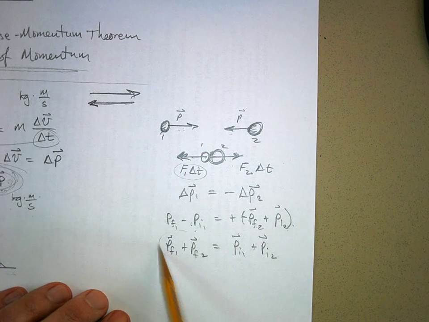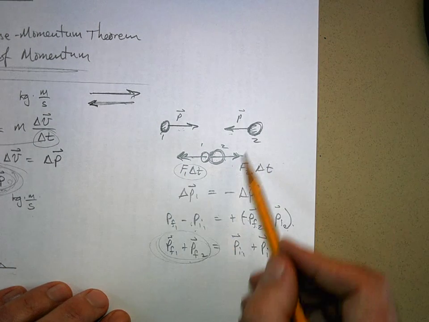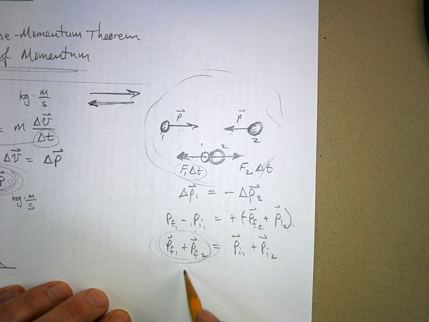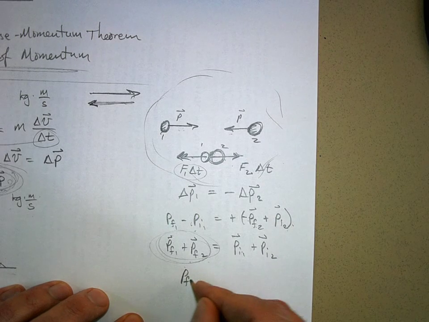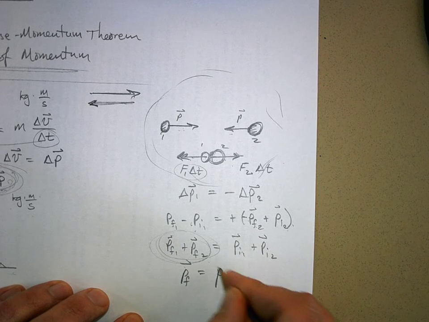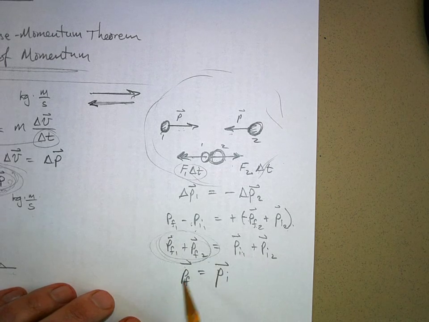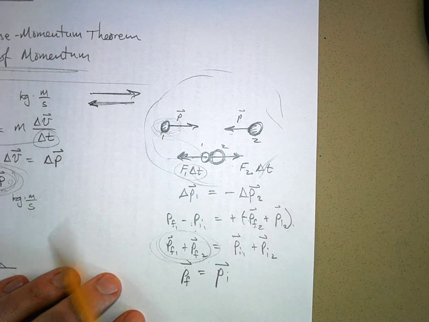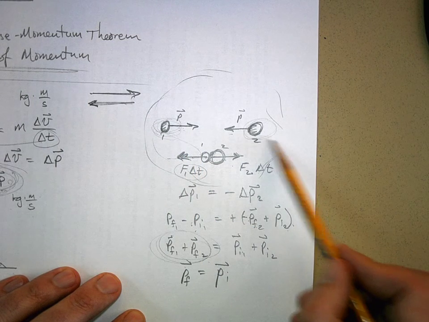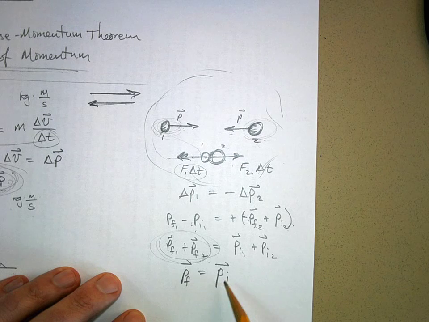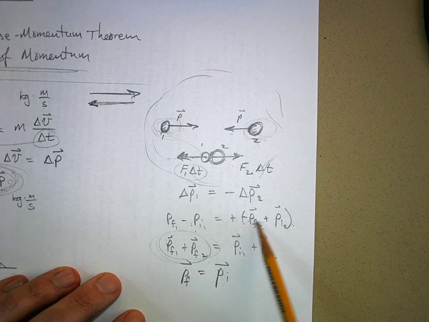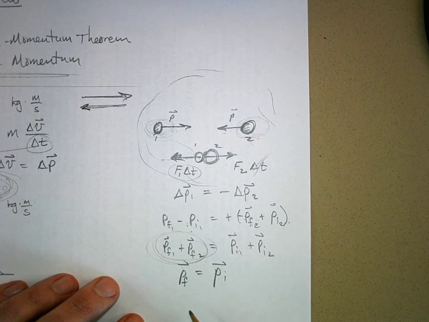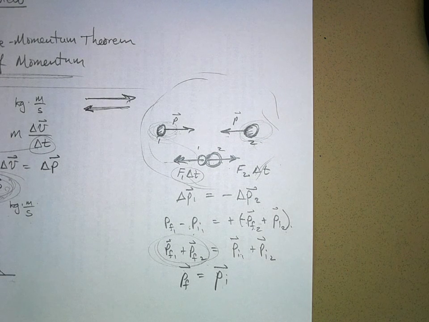Now this is all the momentum in our system. This is our closed, isolated system. And so this is the final momentum of my system equals the initial momentum of my system. So in other words, during the collision, object 1 had its momentum changed, and this object had its momentum changed. But those changes are equal and opposite, so there's really no net change in momentum for your system. That's conservation of momentum.